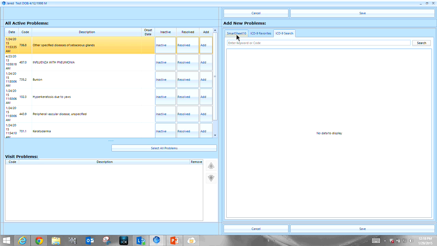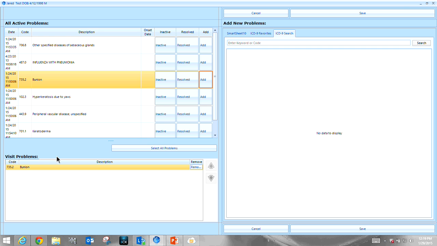At this point, what you see on our screen is any active problems that this patient had previously come in for. And by just choosing one of them, you can very easily add it to the visit for that given day. If for whatever reason they're coming in for a completely new diagnosis, and let's choose just pain, you can see how easy it is, just by keystrokes, it brings the answer up.